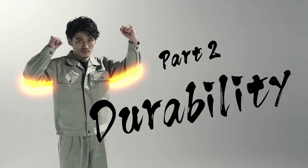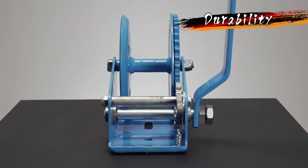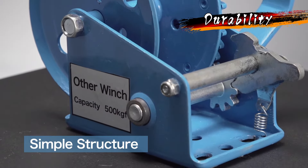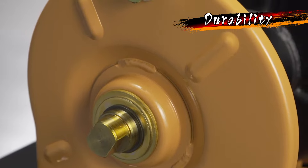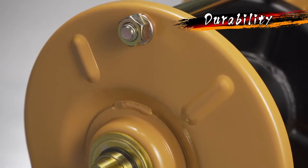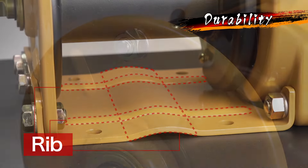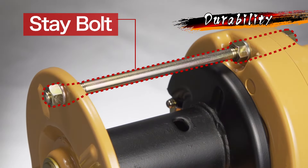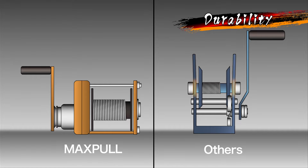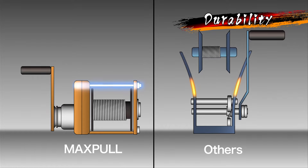Comparison test, part two: Durability. In terms of durability and strength, the competitor's winch has a simple structure, punched from steel plate and only embodied with a drum. The MaxPull winch's main body is strengthened through careful selection of materials and advanced design technology. For the portion subject to intensive loading, a rib is attached to the main body through precision press processing, as well as a stay bolt. For winches made by other companies, the frame will open in the direction in which the load is applied, and the longer the winch is used, the sooner the drum will fly off. The MaxPull winch utilizes a stay bolt, preventing the frame from opening and further increasing its strength.